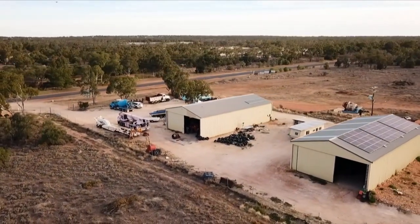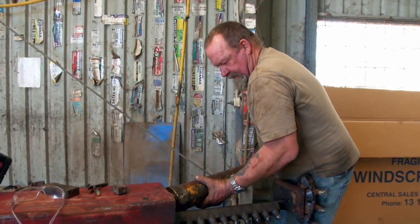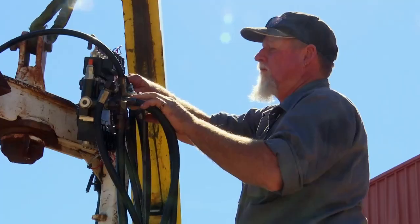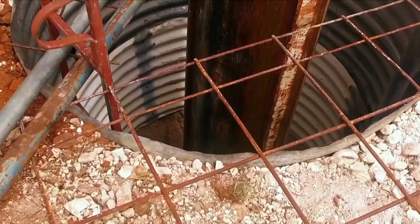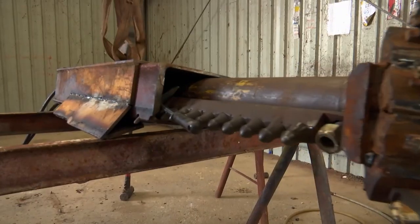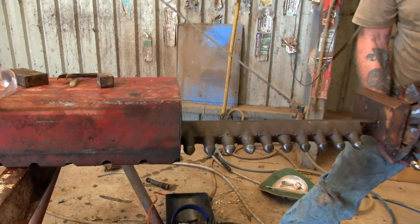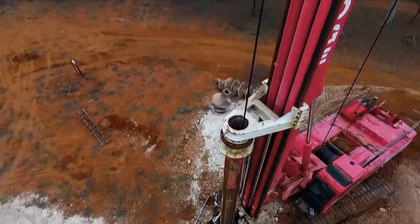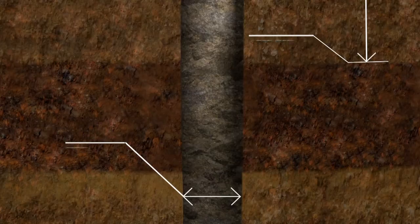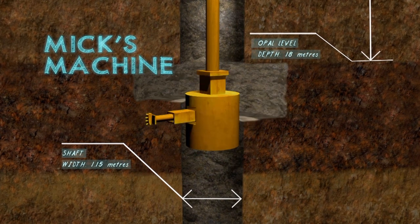At the Cook Brothers workshop, sparks are flying. Now the fun begins. The brothers are racing to build their dirt-chewing machines to widen their mine shafts. Mick's design has an extendable arm. This one comes out, then this one comes out. That he'll attach to their massive drill, Megatron. Tungsten carbide steel claws will rip through rock as it rotates.